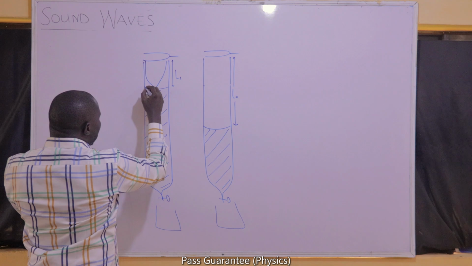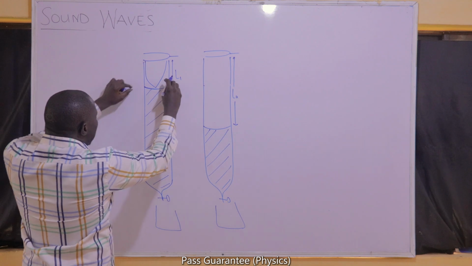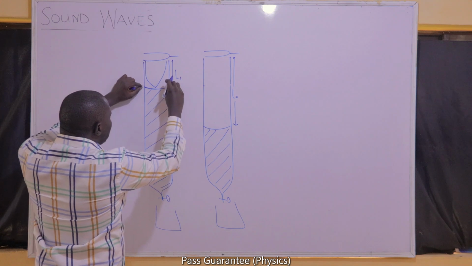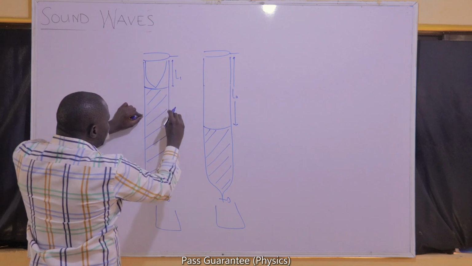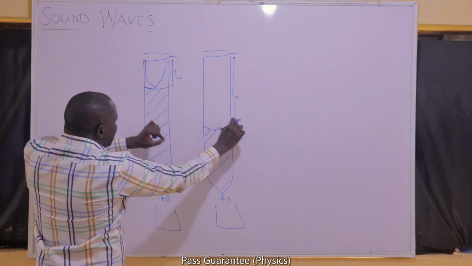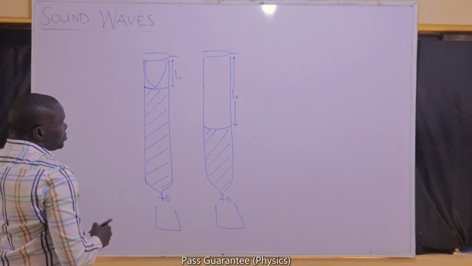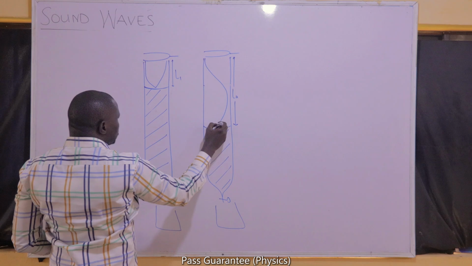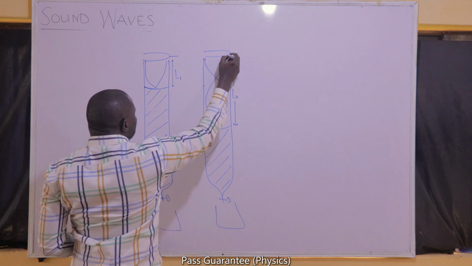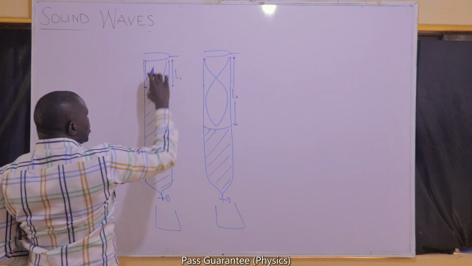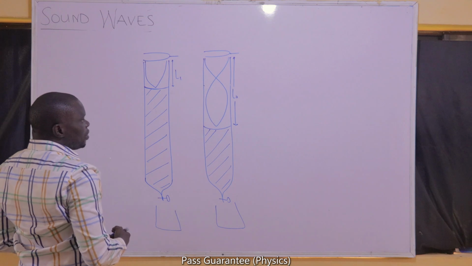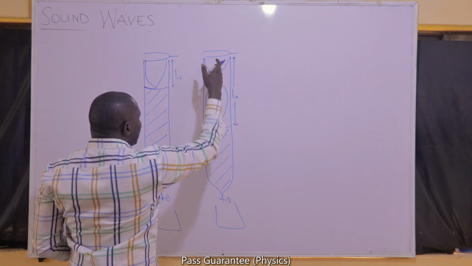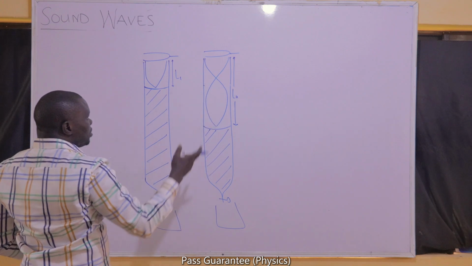The water helps us to move down the fixed end of the pipe. It makes the fixed end of the pipe movable so that we can have different lengths per time. So if we do the same thing here, this is what I used to represent the first resonance position in the example that we have just seen, and this is what I used to represent the second resonance position in the example that I've just seen.